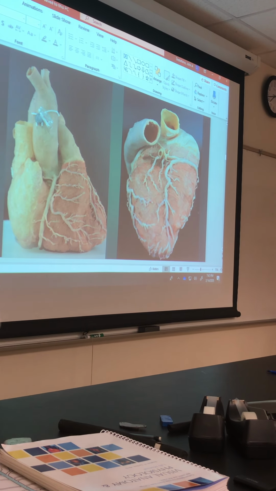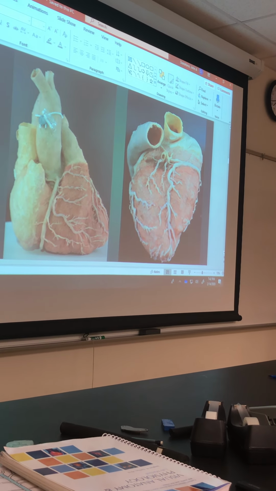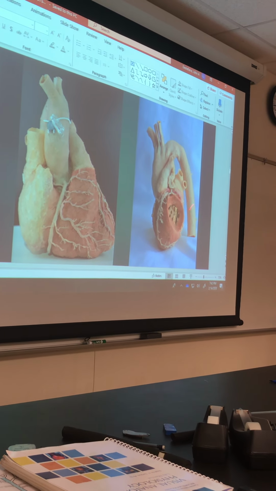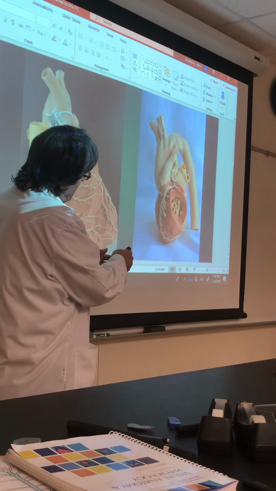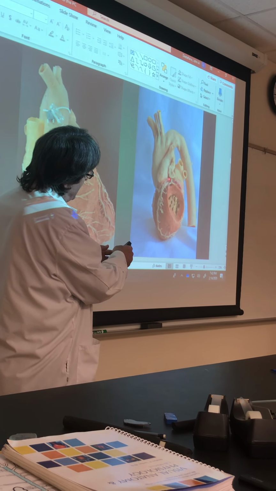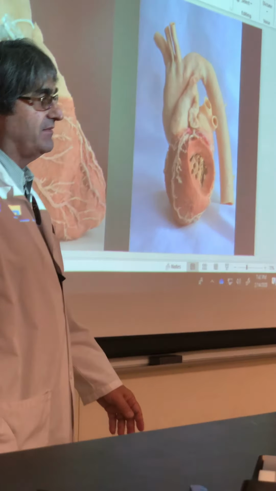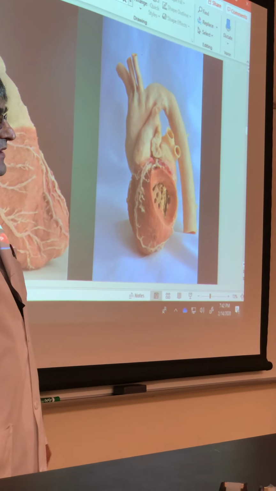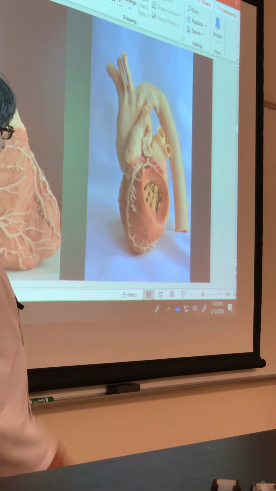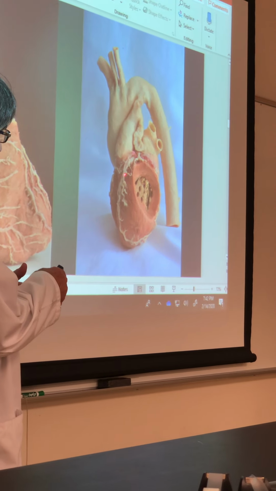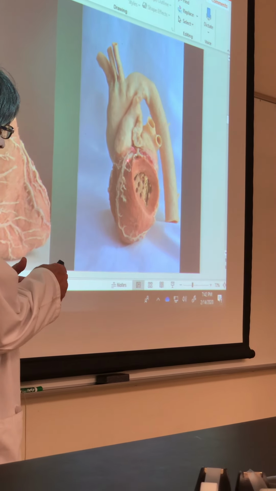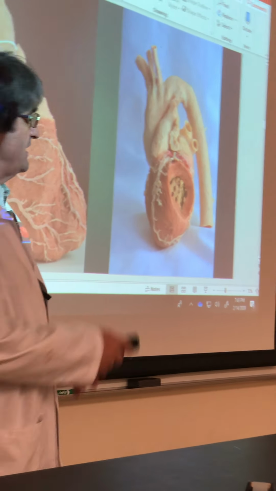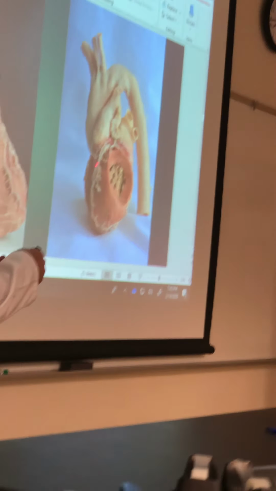Yeah, we got a better picture of that on the next slide. Next slide, I use the other specimen to show that. So left coronary, if you look at this specimen and look inside there, you can see it. You can see it coming right out of the ascending aorta. It's underneath the pulmonary trunk though, that's why it's hard to put a pin on that and label it. But there it is, anterior interventricular branch of the left coronary. Anterior interventricular branch of the left coronary.